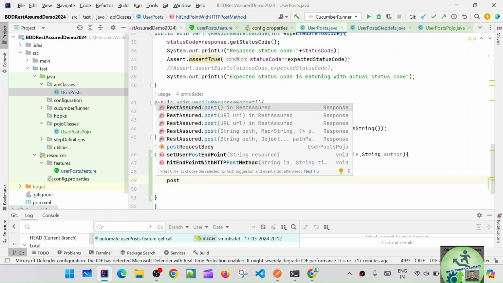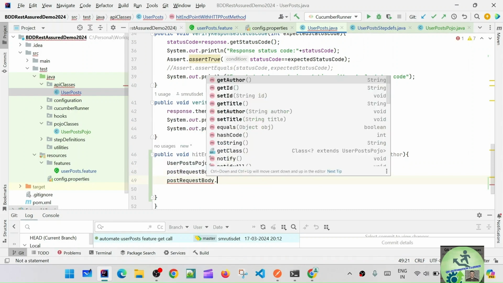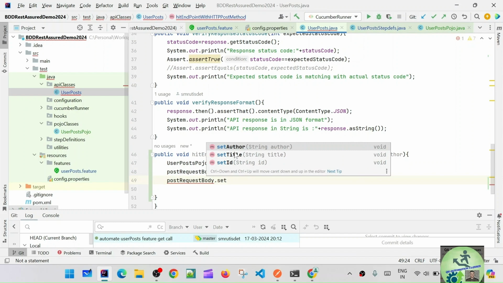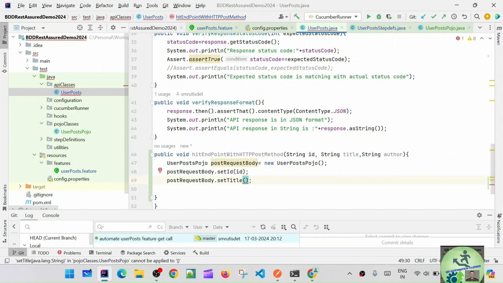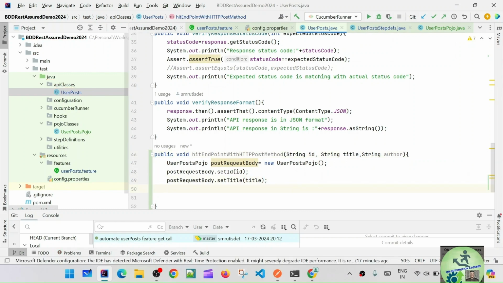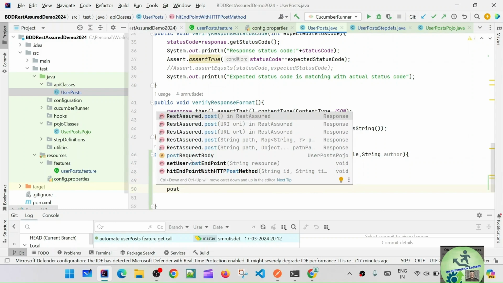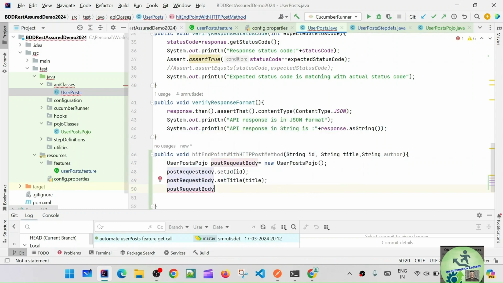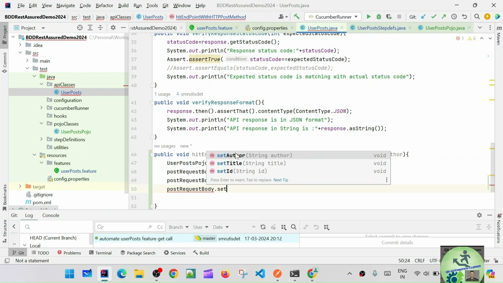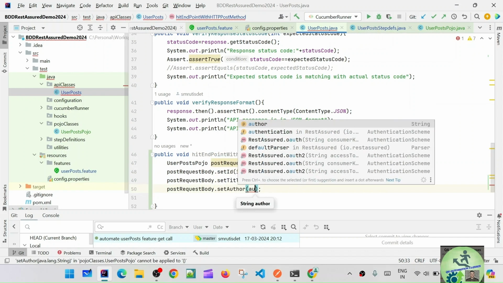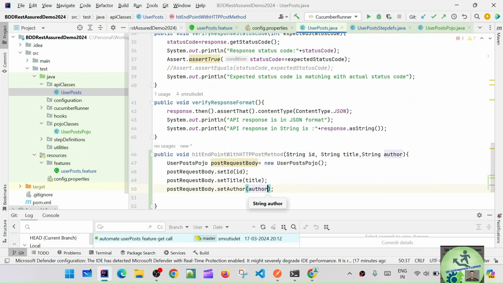In the title we can pass the title we are capturing from the method, so copy and paste it over here. And similarly, post request body dot set author, and we pass the author over here. Okay, so these things are done.